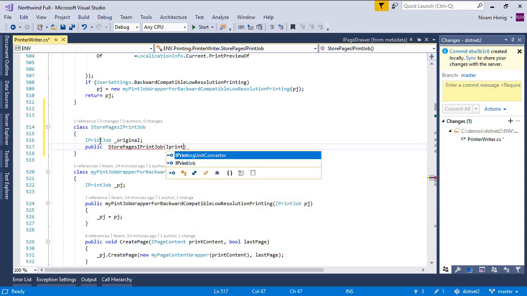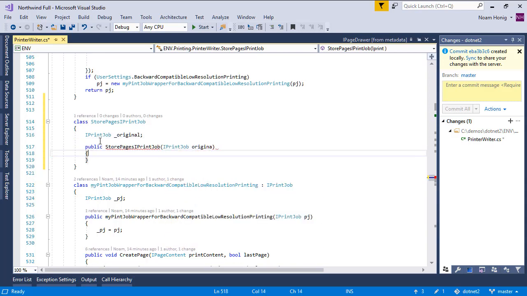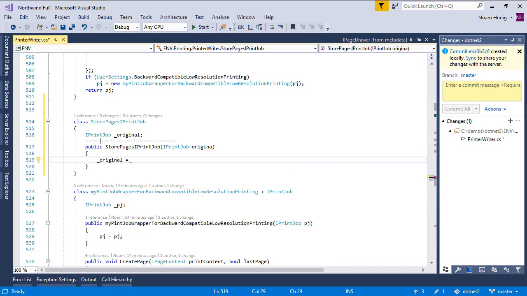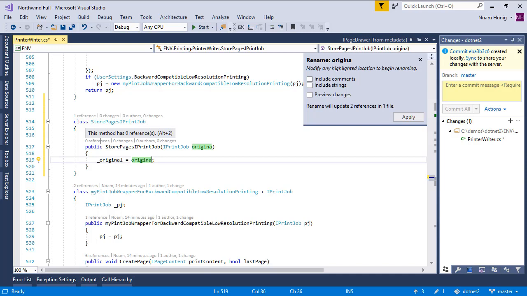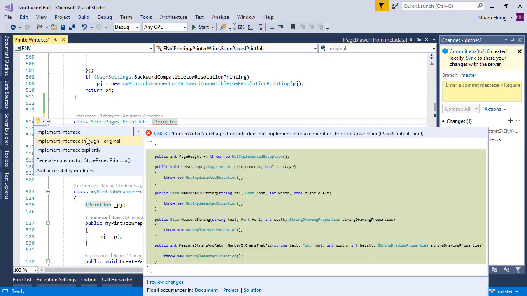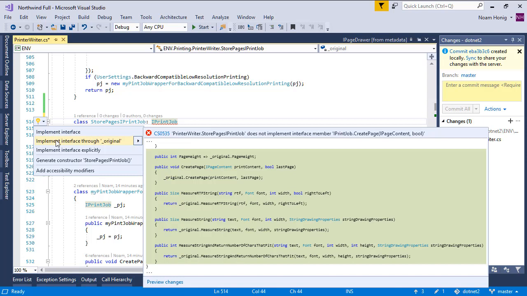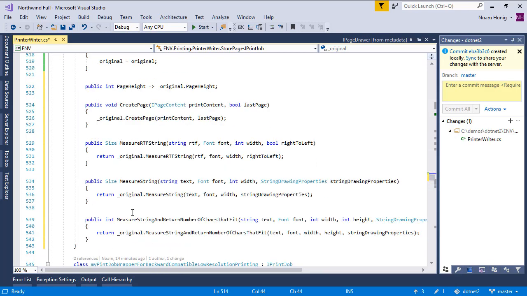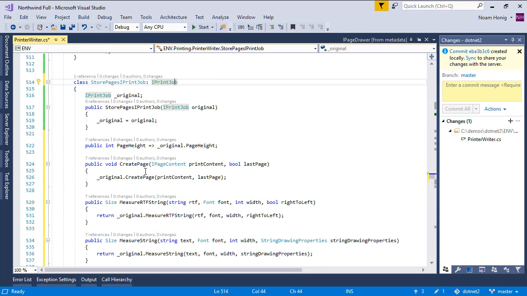It receives an iPrint job original, and again, as you can see, my spelling is less than perfect. So we created this class, and we want it to wrap the original print job and call the original print job. To do that, we're going to implement this interface, and tell it to implement it through original. When we say that, it actually generates all the methods that this interface needs and calls the original members that we've created. Great. So far we've done basically nothing.